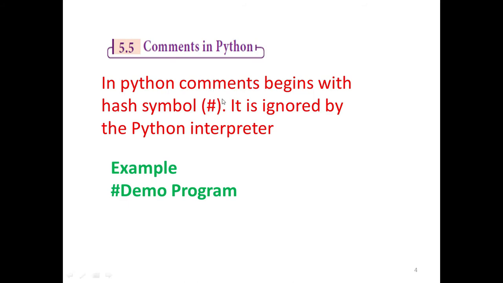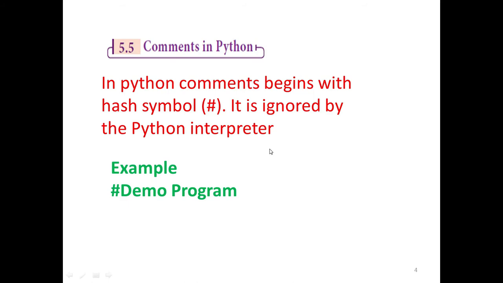The hash symbol you see on your keyboard. It is ignored by the Python interpreter. It means it is not compulsory to write this line. If you write this line, it is not compiled by Python. So it is ignored by the Python compiler.